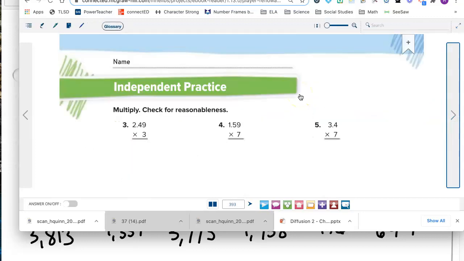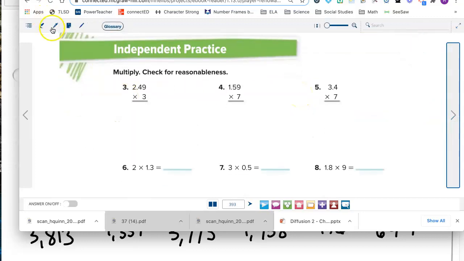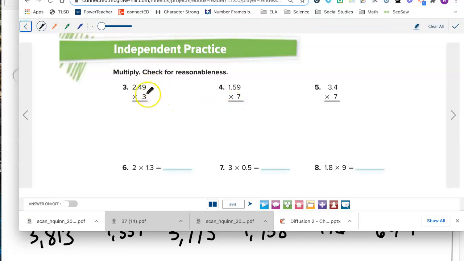Okay, so now they're going to start taking away those boxes. So again, what I want you to do, if it helps you, is to count the digits behind the decimal in each of these problems and put a little number off to the side. So here I only have 1 digit, which is the 4 behind the decimal, so I put a little 1 there, which means in my answer I need 1 digit behind the decimal.